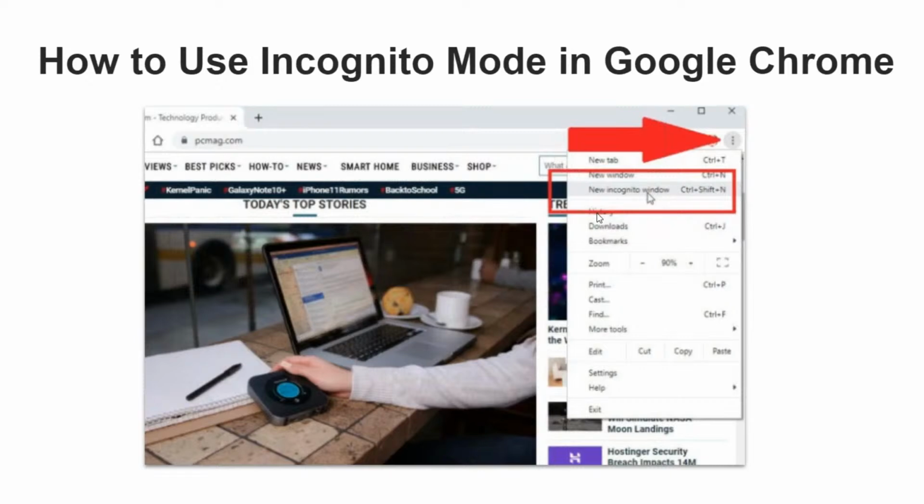Incognito windows do not keep any history. You can't track anything that you're doing in this particular area. So suppose you're searching for something that, if somebody else uses your computer, you don't necessarily want them to know that you are searching for that. You can use the incognito mode. So let's say for gift shopping, anybody that was buying things for a Valentine and you didn't want your Valentines to know that you're searching for gifts, you can use incognito mode. Or for whatever reason, you don't want persons to track your history.